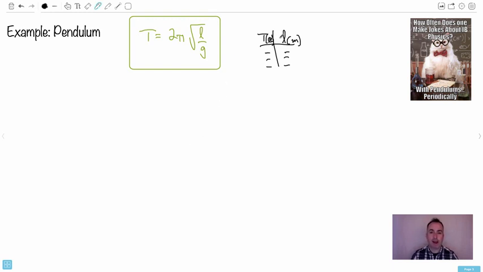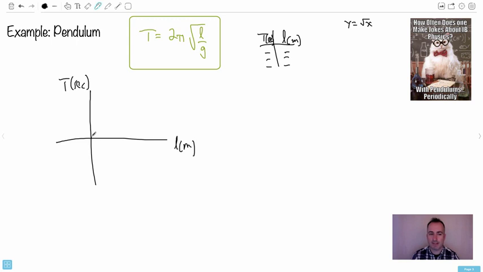Now, if you were to graph t versus L right now, I'll just be a little bit lazy. I won't use nice straight lines. I'll just graph L in meters, and I'll graph t here on the top. What would the graph look like? If you look at this, t versus L, well, the 2 pi, and by the way, g is just acceleration due to gravity, so you can kind of ignore that for now. The way the graph is going to look, it's going to look like y equals square root of x, won't it? Because it's got t equals just square root of your x value. Remember what the graph of a square root of x looks like? It does this.